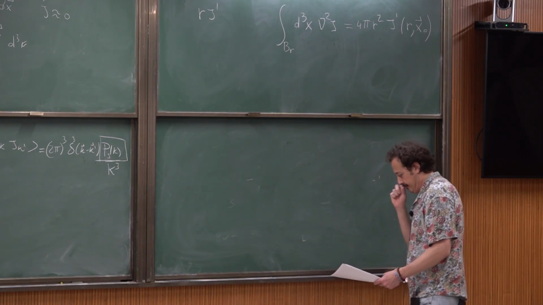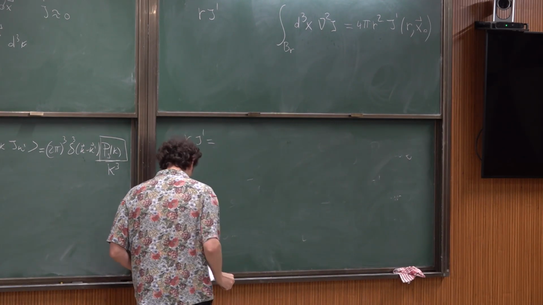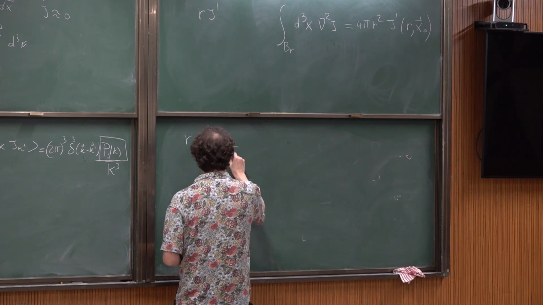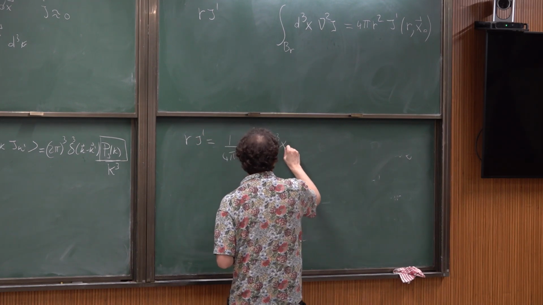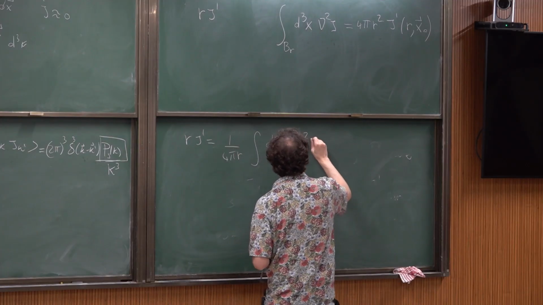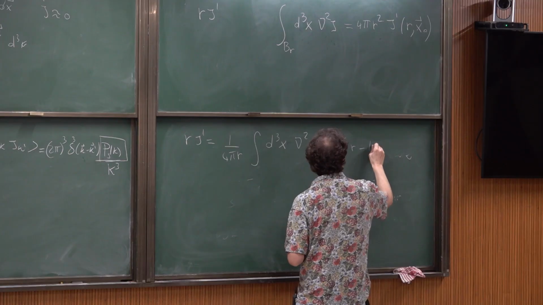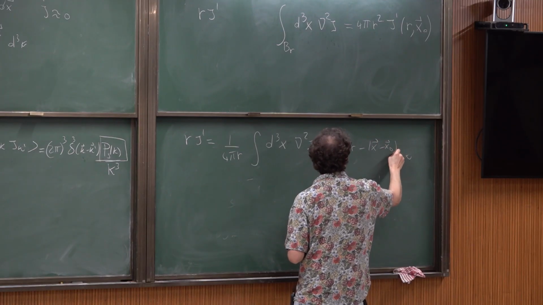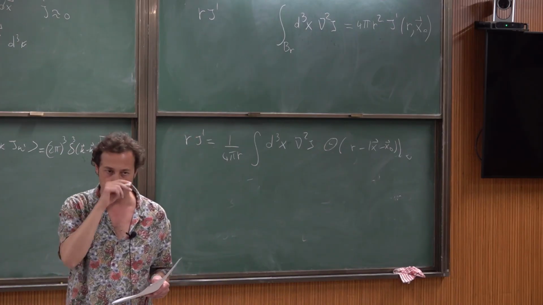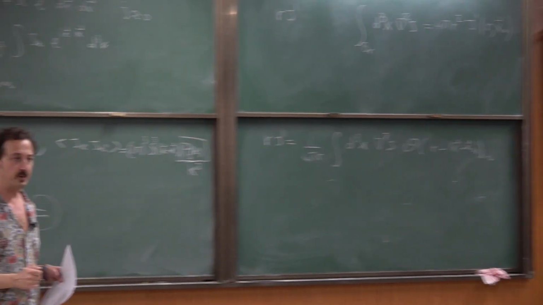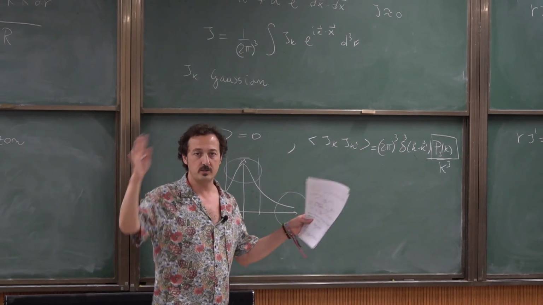Right. Then, of course, this is simple. r zeta prime is simply equal to 1 over 4 pi r, the integral over a ball. Now let me write it in this form: Laplacian squared zeta, and I put a theta function of r minus x_0. That's precisely the same thing. So it's integrating over a ball. This is in spherical symmetry. It's simply doing this integral with a cut at the size of the ball.